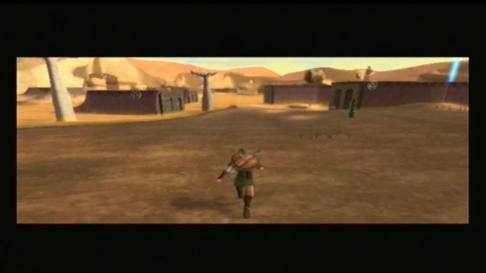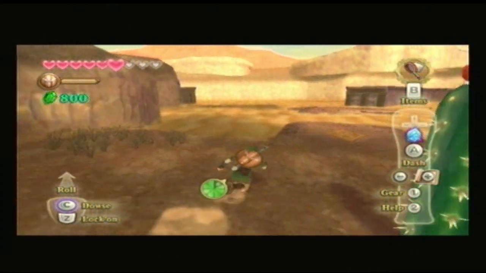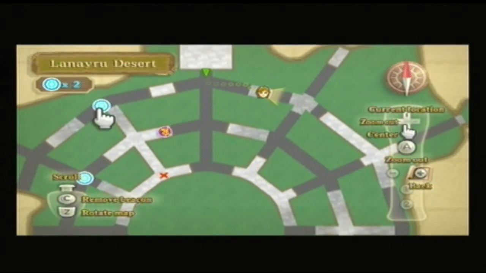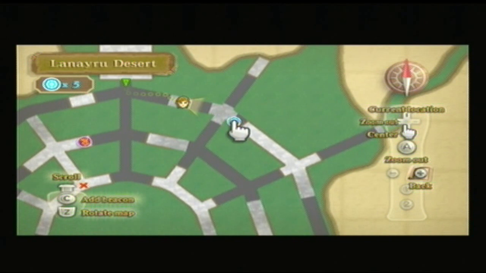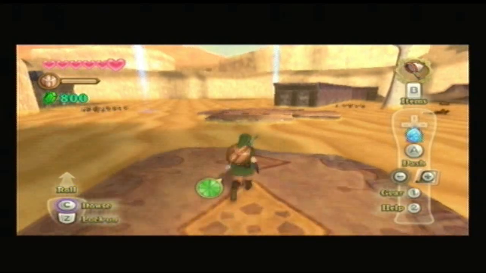We don't need every chest in the game. I would like every chest in the game, but we don't need it. Okay, so now what? We have... Okay, we can remove those. Those don't help us at all. Then we have... That one. Here's one. Here's one. Here's one. Okay.